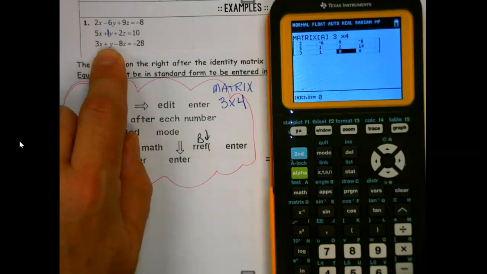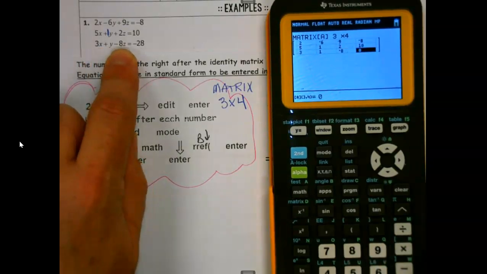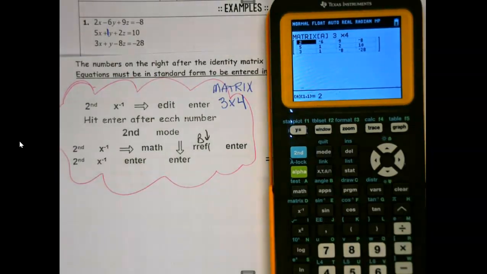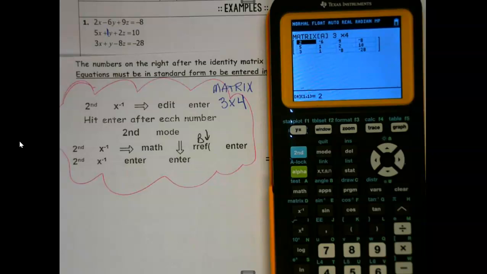until we get, hopefully when we type in our last number, that's the end and it goes back to the beginning. If you get to the end and there's still a spot left, it just means we missed a number. So double check when you get to the end. If you hit numbers and it went back to the beginning, you probably have it right. But I always like to double check and make sure my signs are right, my numbers are right, and I have everything in the right spot. That is the hardest part of this whole ordeal that we're doing right now.